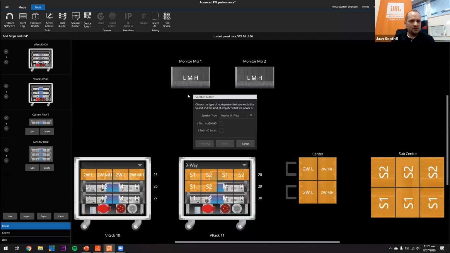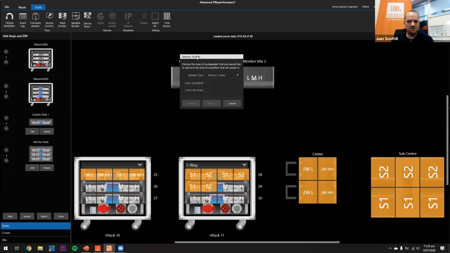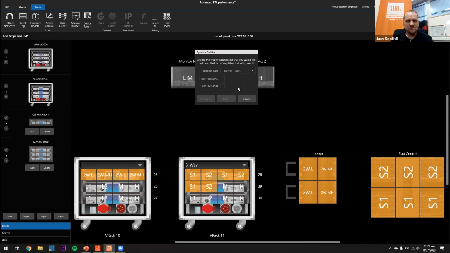So the next box is called Speaker Builder. This is very useful if you've got different speakers and you need to build a preset for them. I'm going to use an example of what I have in my inventory at the moment, like the SRX 712 monitors.